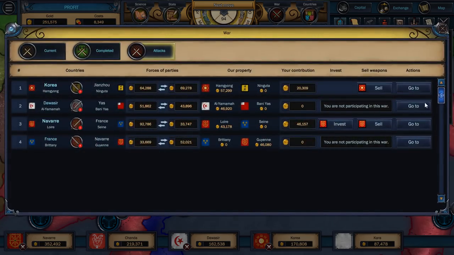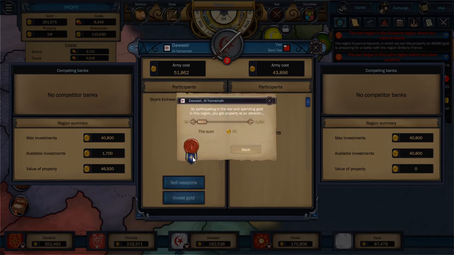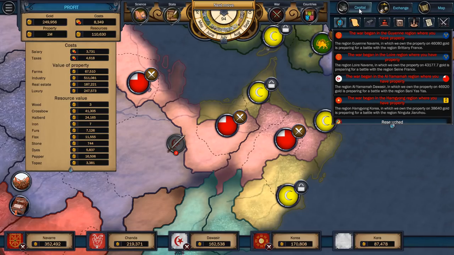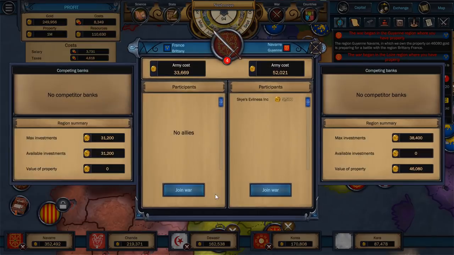I didn't advance. So that was Seer. Yeah, that was Seer. 1.7. Go on, I'll take it, if only to stop somebody else taking it. That's more for that reason. And the last one is France against Navarre. Go to that one.